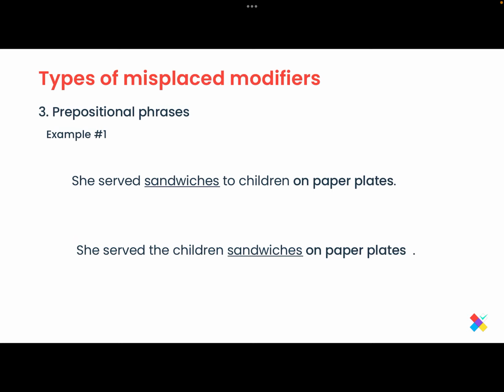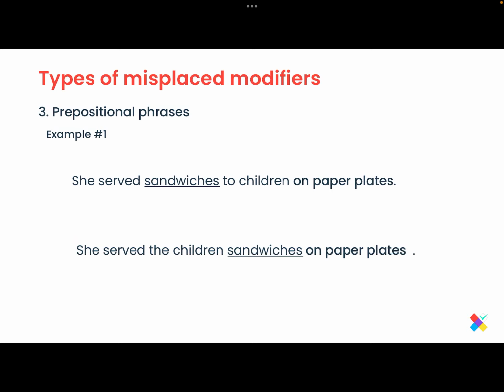Because modifiers can function as object complements in a sentence, it's important to know the difference between direct objects and indirect objects when you're using prepositional phrases as object complements. And now I know, okay, you spoke gibberish. Direct, indirect, prepositional phrases, objects, complements. If you feel like these words are quite UFOs to you and you don't really know what they mean, drop me a comment and let me know if you want a full lesson about direct objects, indirect objects, prepositional phrases, and so on and so forth.